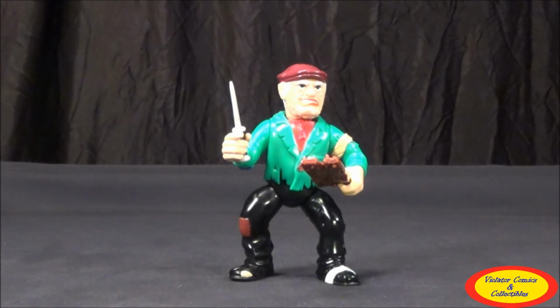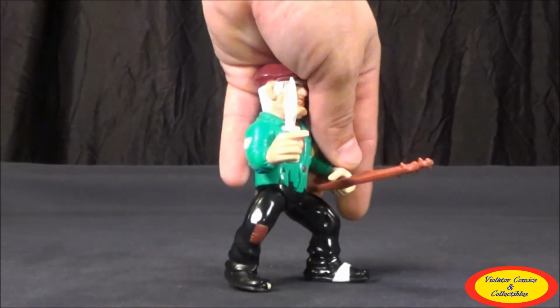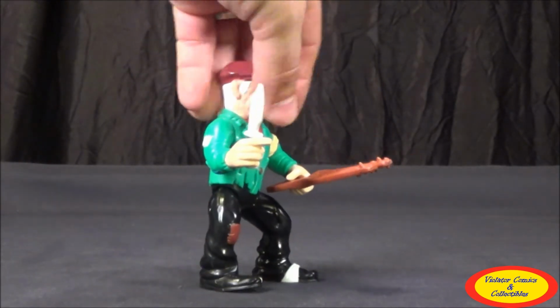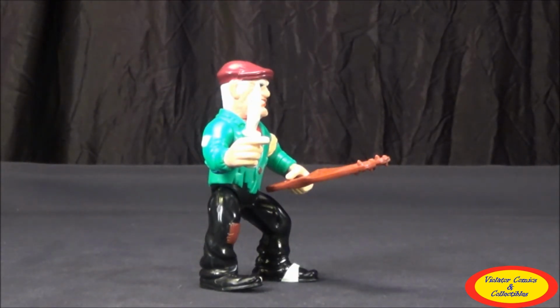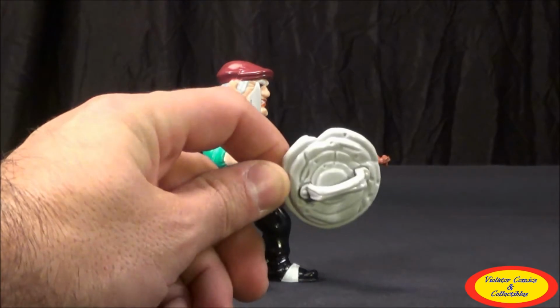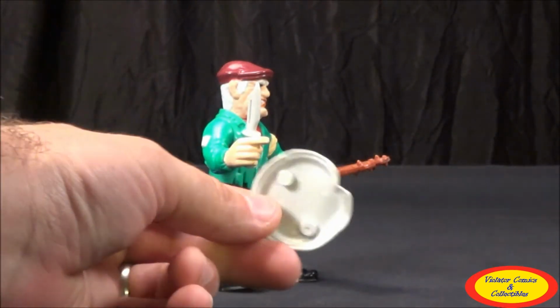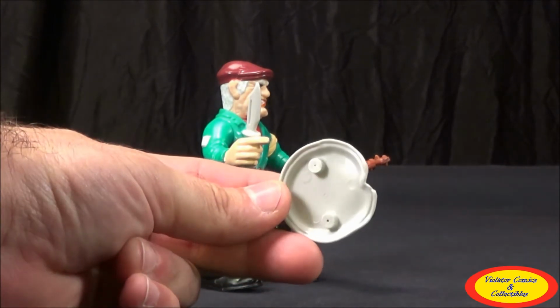He comes with 3 accessories. He's got this board, which he did swing at Dick Tracy in the movie, which actually has nails in it, which is pretty crazy. He comes with a knife. And then probably the most lackluster accessory, he comes with a trash can lid, which is detailed on one side, really cool. And then it's just this bland, flat stuff on the back.